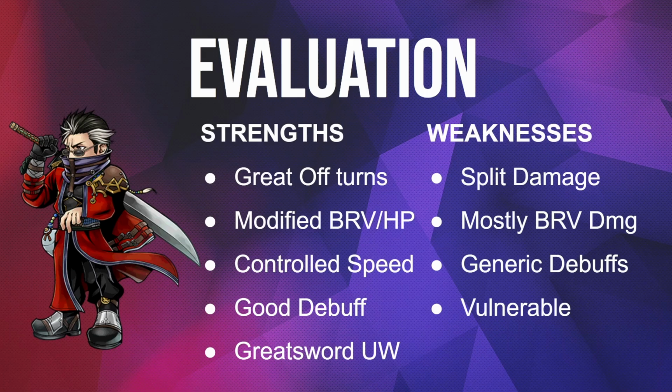As for weaknesses, he does have split damage, and split damage gets murdered if you're not properly augmenting it with HP damage up and potentially ultimate weapons. He is brave damage focused, so while he can cut through things really hard, like high brave damage in the off turns, if he's resisted a little bit, he's going to have a really hard time because he cannot gain through it like some other units. His generic debuffs can get in the way of stuff, and he's vulnerable.